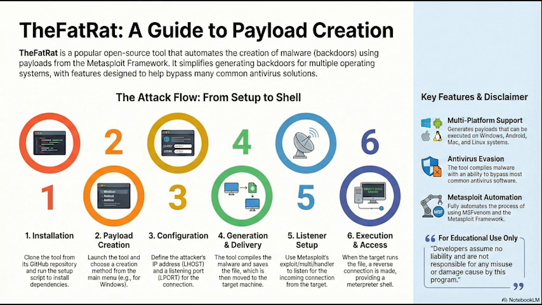Now, TheFatRat. I mean, it sounds like a character from a 90s cartoon, but based on the community around it, this tool is anything but a joke. It's an automation powerhouse. It lives on GitHub under Screetsec TheFatRat, and the popularity is staggering. We're talking over 10,000 stars and nearly 2,600 forks. That kind of attention isn't just curiosity. It shows a real reliance on this thing in the training community.